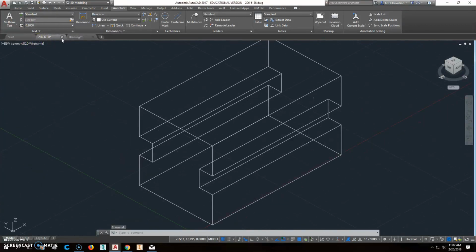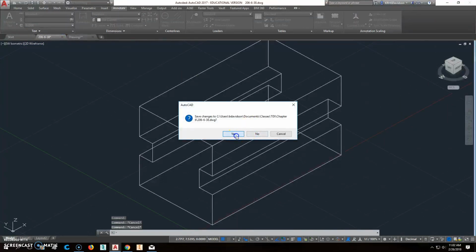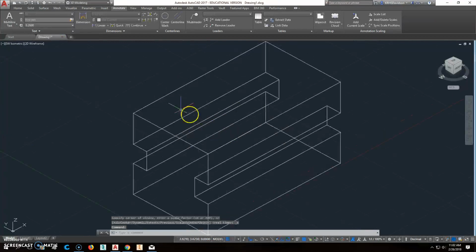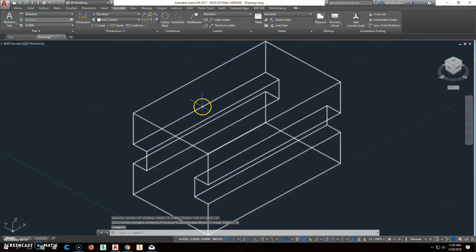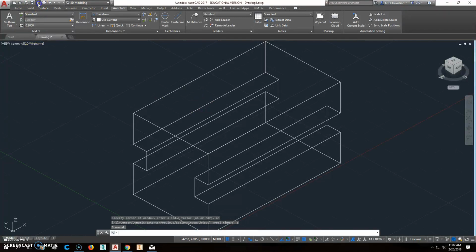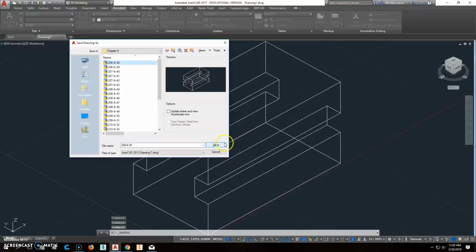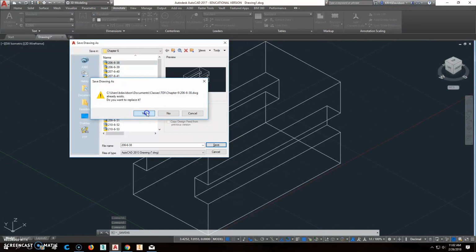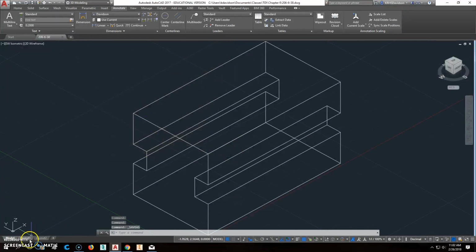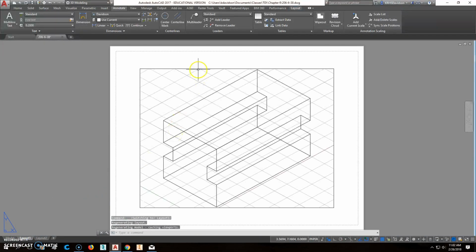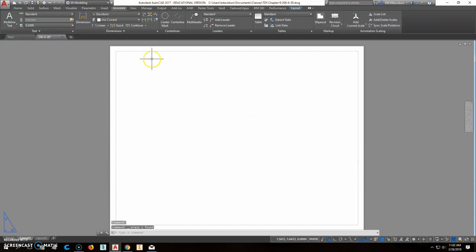Now we'll go back to this drawing. We're going to close it. All right, and in this case, we're going to go and save as. We'll save it right over top of it, and yes, you want to replace it. So now we have a new one here. We're ready to start doing this with our layout. Click on that. All right, and we're ready to start laying the stuff out.